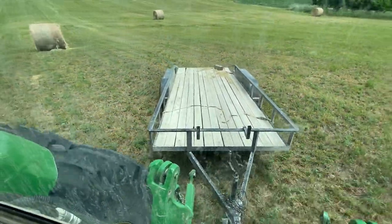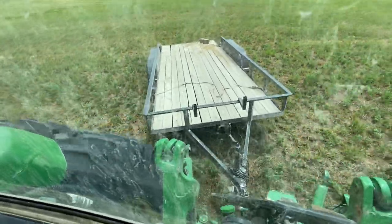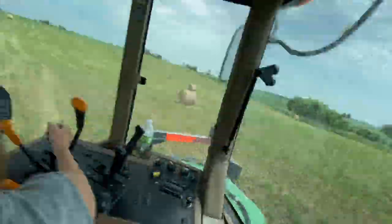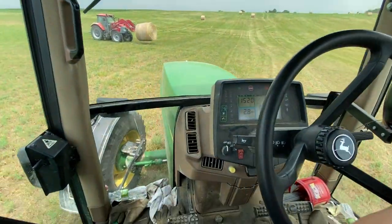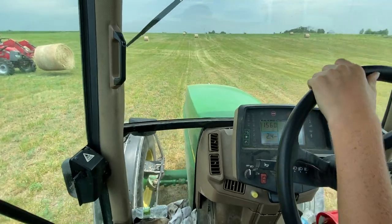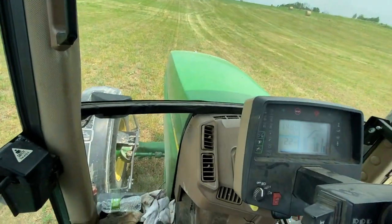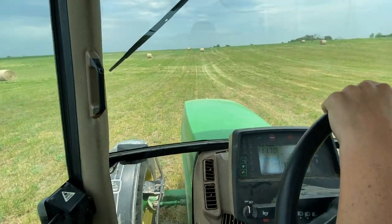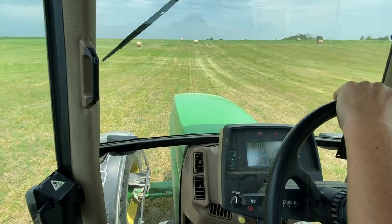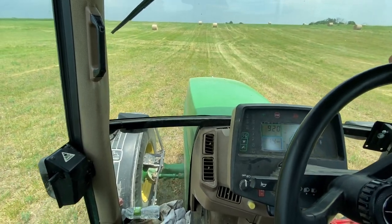You're not gonna hit it. You still got 4 feet. Really don't want the trailer to hit the tire. There he is. It's awful hot out. High is 96 today.